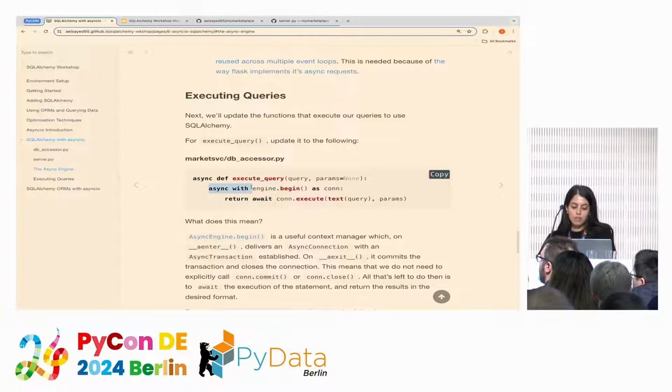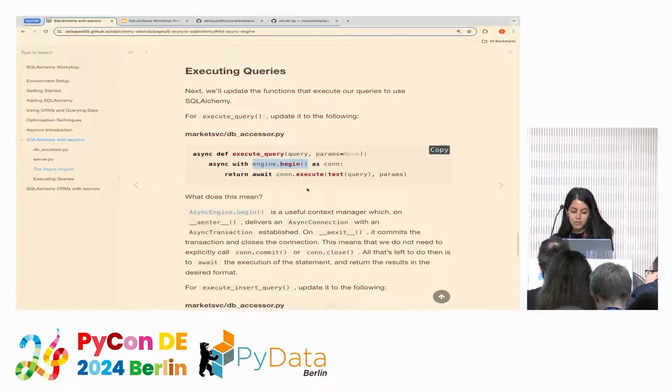When we use an asynchronous context manager, instead of blocking this coroutine, it's a coroutine because we're using the async def. So instead of blocking your code and hogging the CPU when your coroutine is just awaiting an IO-bound operation, which is connecting to the database here, establishing a connection, when we use the async with keyword, that allows us to yield control to the event loop while the IO-bound operation, which is the connection to the database, is being executed.